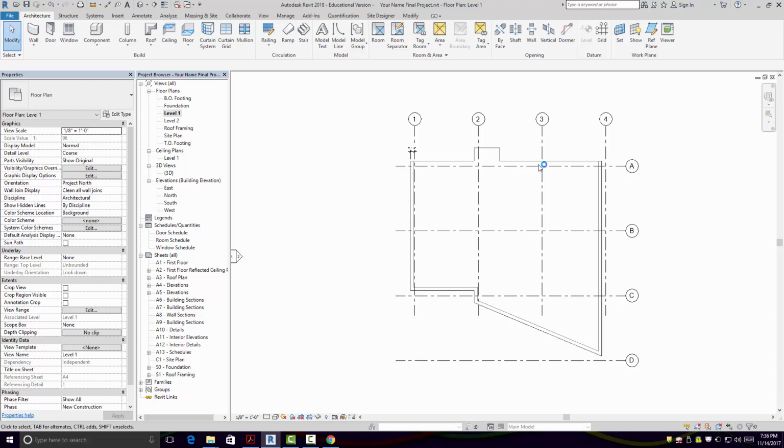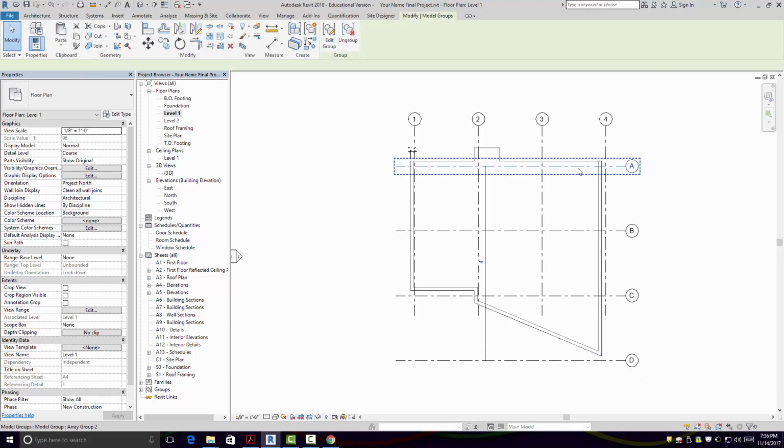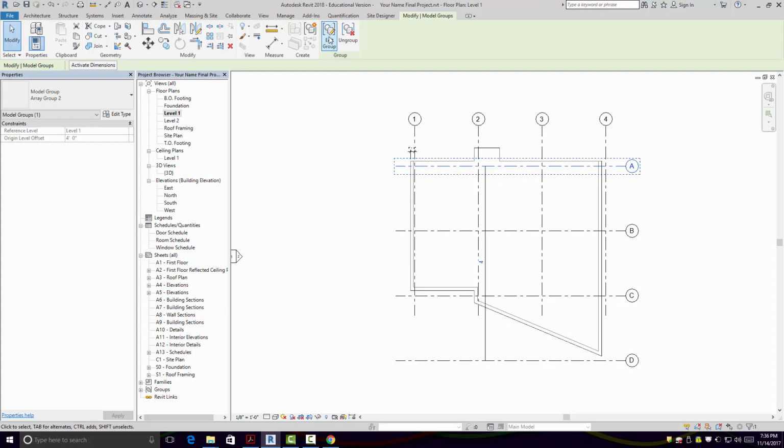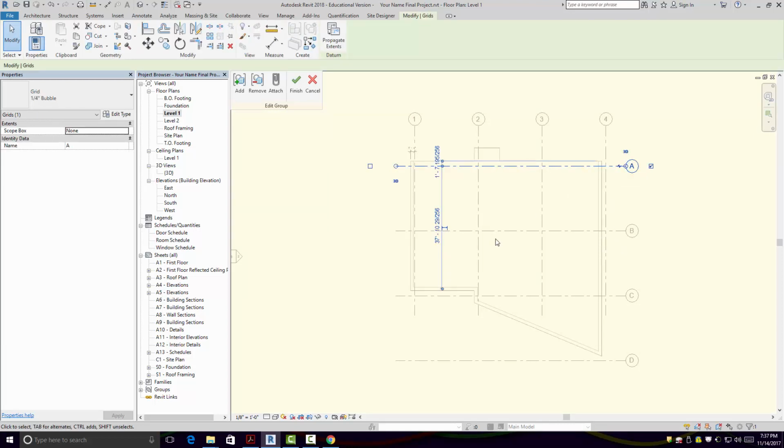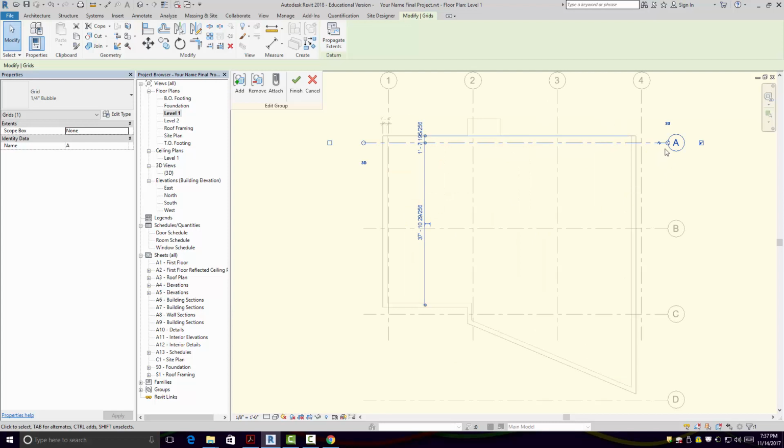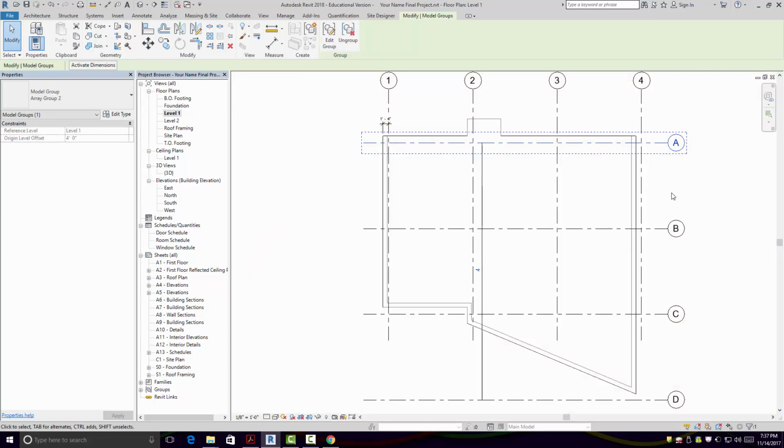You group them together. It's sort of like creating a block, or an AutoCAD reference, or creating something that relates to each other. I think I maybe showed you with 2 windows, right? Where I grouped 2 windows. So this is a group. So you can always take a group and you can edit a group. Now to edit it, there are a couple things I could change. If I edit the group, I can change what this is. I can change the number or whatever, and then I can finish it. And if I finish it, it still remains the group.